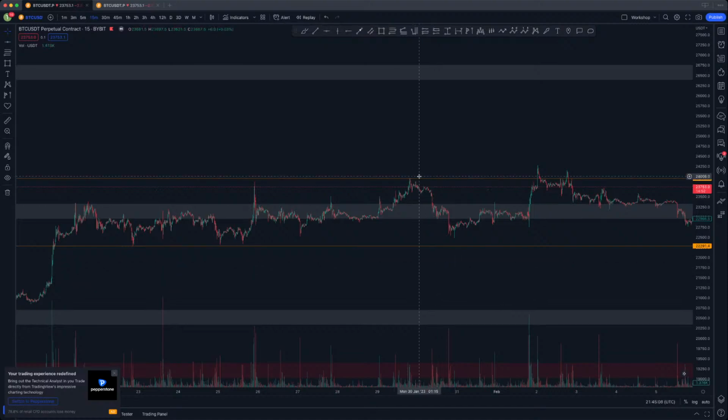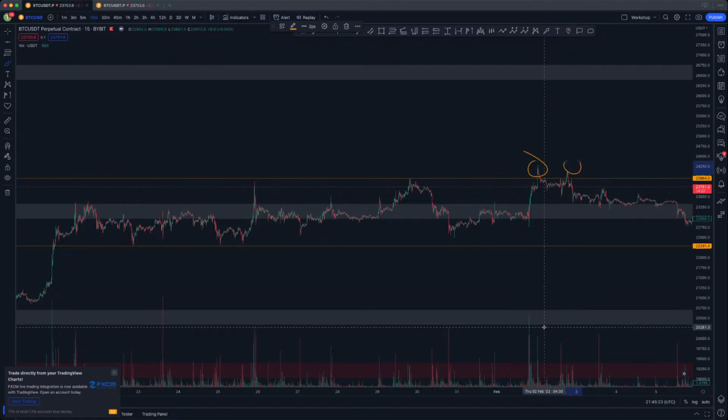The way I would look at this is I wouldn't be trading the top. I would be trading just below, because at some point you get these fake outs, which look and appear like they're going to break out and go to the next zone, but actually they don't. A lot of the time what you see is high volume like this. You can see the high volume coming in here, and on here, but ultimately it's on a downward spiral. Even though the volume looks high, it's one or two candles.